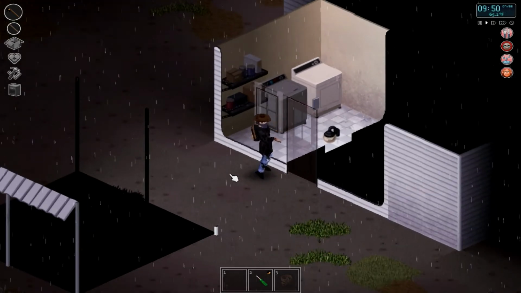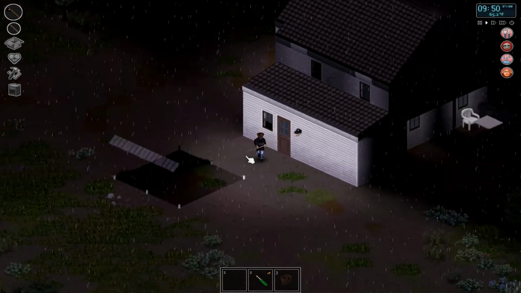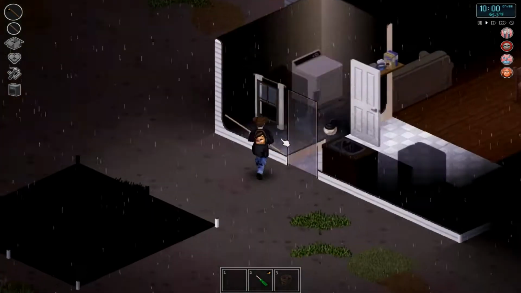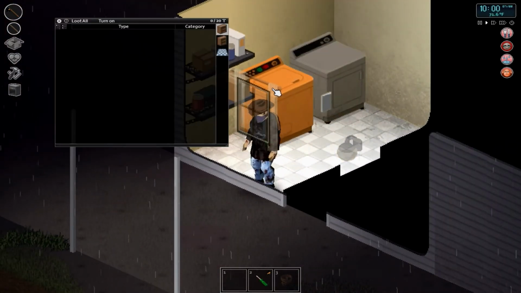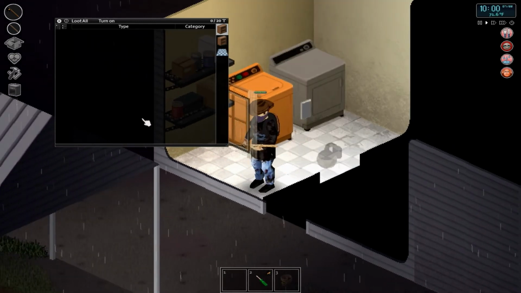Can you open it, Isaac? His fingers are probably pretty wet from all the rain. Is it cool? All right, it's good. Hop in. Close that. Close the curtains. Can you just close the curtains? Close them! Thank you, Isaac.